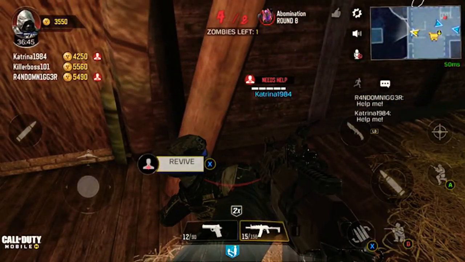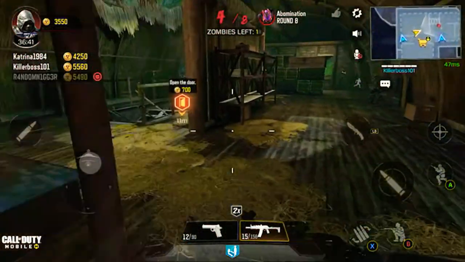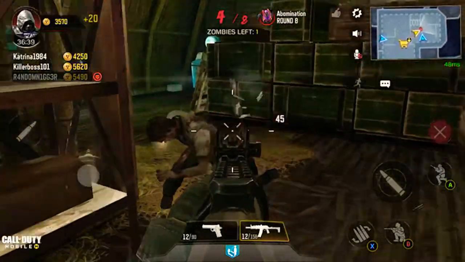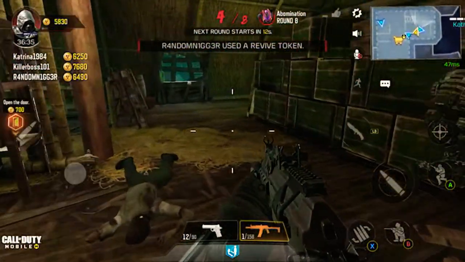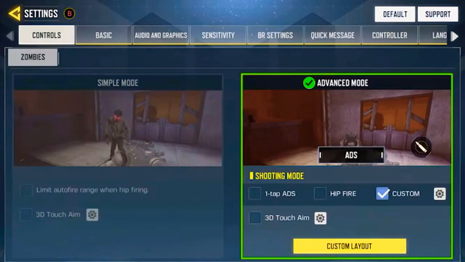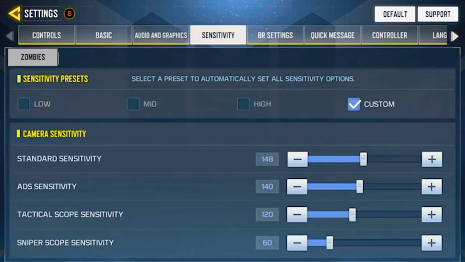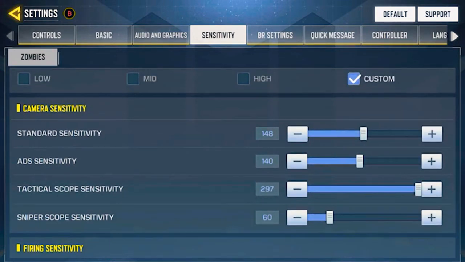Help me! Another one down! Coming. There you go. Get up. Get your fucking ass up. My sensitivity is low, though. So, hold up. I need to see something. Sensitivity. Standard sensitivity. Add sensitivity. Tactical scope sensitivity. Here we go. Oh god, that's too much.